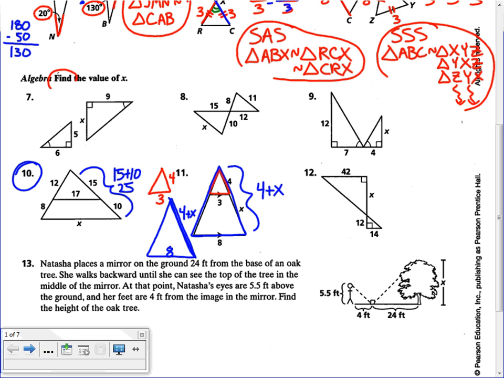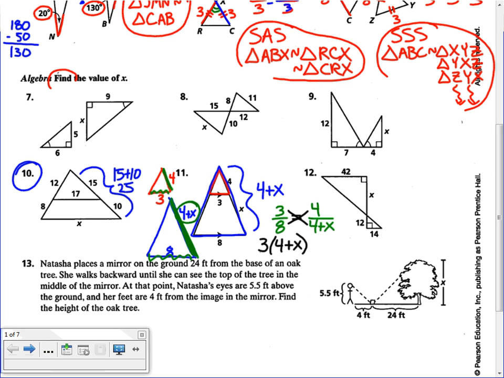So from here I can set up my proportion. I've got definitely the 3 to 8 taken care of. So I'm going to write that over here, 3 over 8. And then I have my 4, and I know that goes in the top, and it corresponds to the 4 plus x that we just figured out. Not as simple of an equation as we would have preferred, but it is going to get us the correct answer.